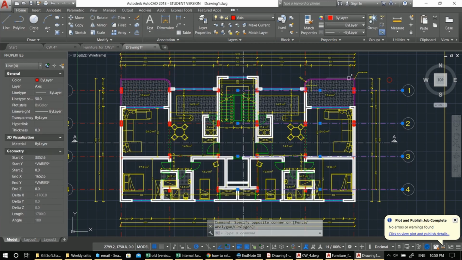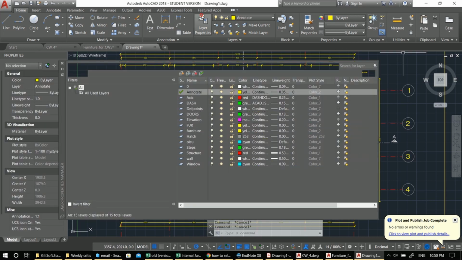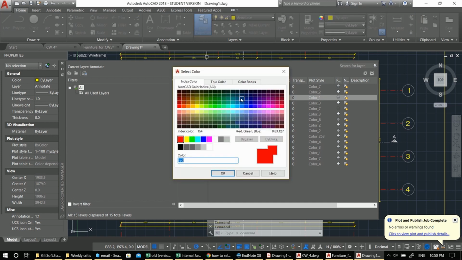But let's go ahead and check this axis layer. I don't have to select these. Sorry about that. Let's axis. Let me change it to something else. Remember, this color index 7 is black in printouts and it shows white in AutoCAD.